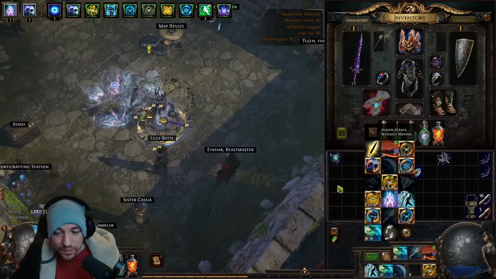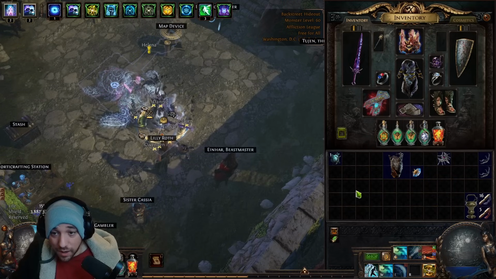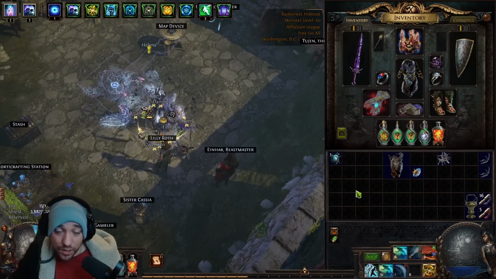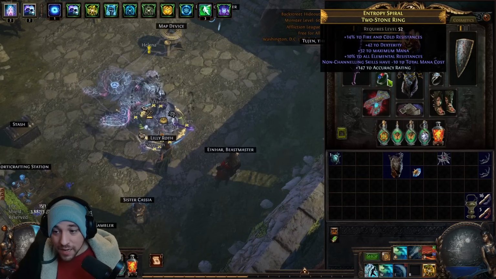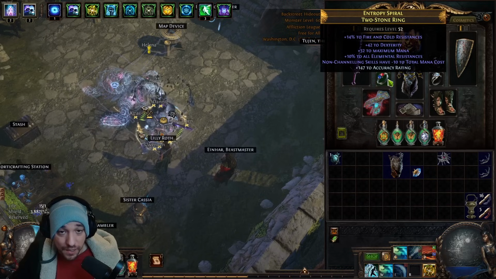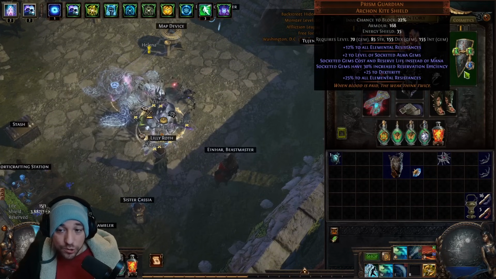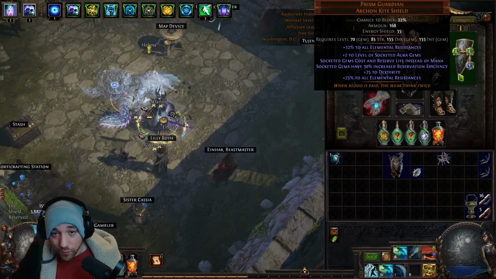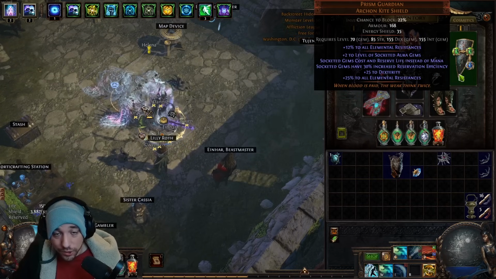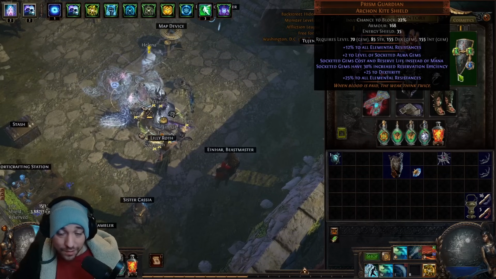Yeah, the Herald of Ice has increased buff effect. You can get that with a corrupted or with a mod, with +1 maximum power charges. You can get a normal ring with +1 maximum power charges in some of these mods. There's always something else to get. The Prism Guardian, you can get a corrupted version that has an extra +2 to socketed aura gems, giving these auras +4. There are great upgrades to this build that I have not done clearly.